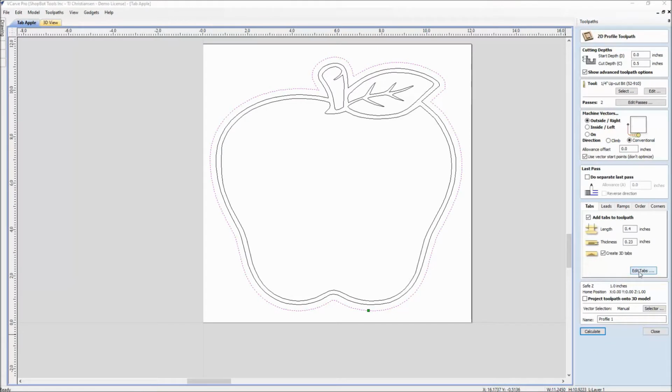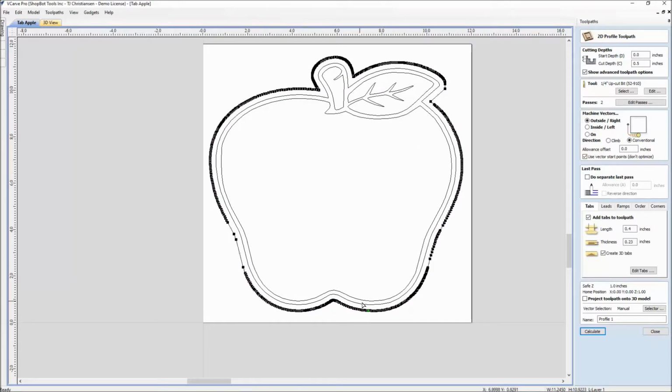One thing before we go into edit tabs is I just want to reference this little green square down here. This square is the start point of the cut. When you're in node editing, if I hit N to go into node editing for this vector, you see all these little individual nodes, and you're able to right click and make your start point wherever it is that you want. Some people like to set their start point so it's going, say, with the grain of the material, so when their bit plunges in that it works. And some people also, when they set up their tabs here, would like their start point to match with one of their tabs. That's just a hold down preference by some of our ShopBotters.